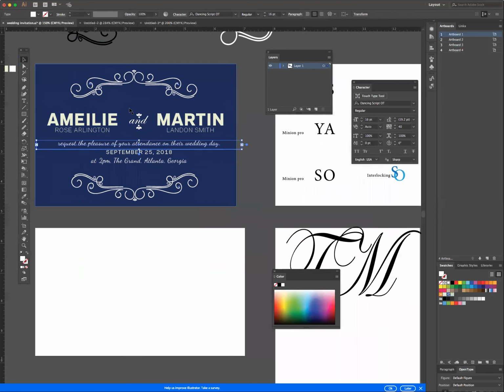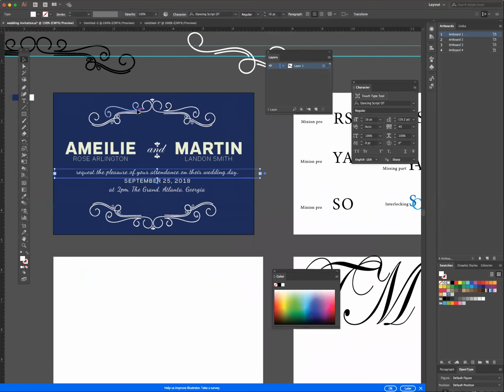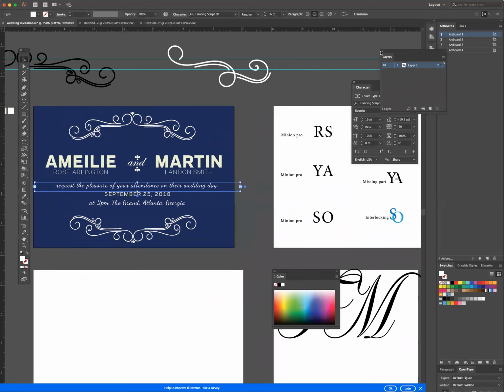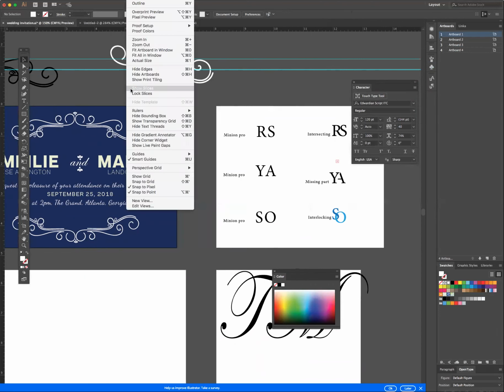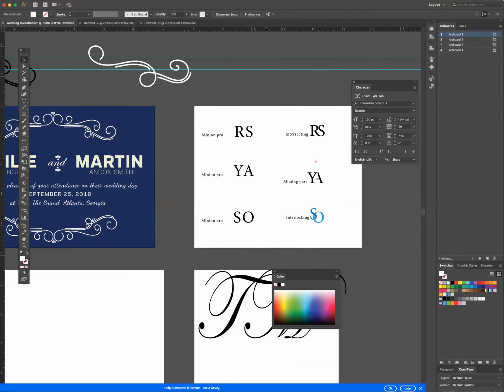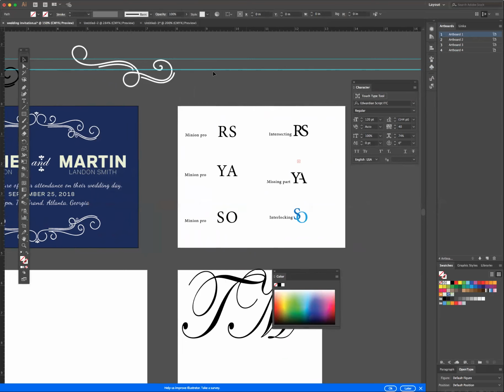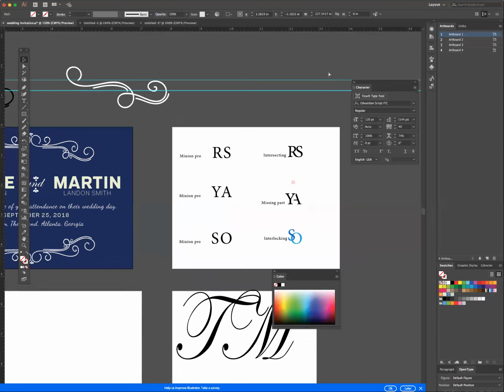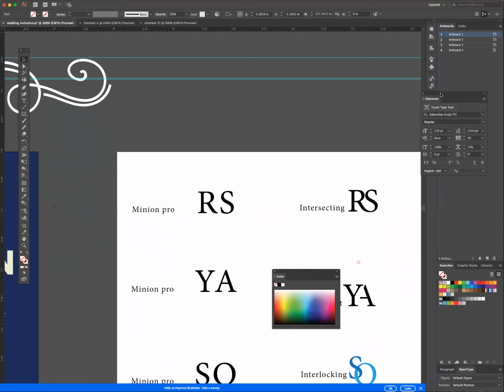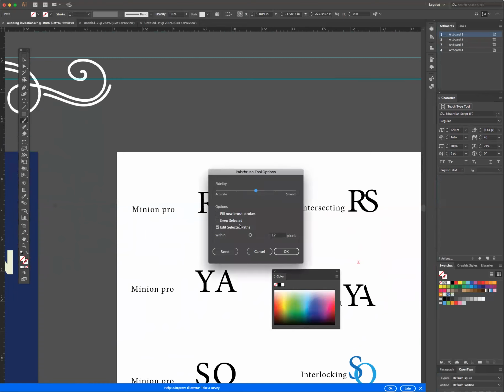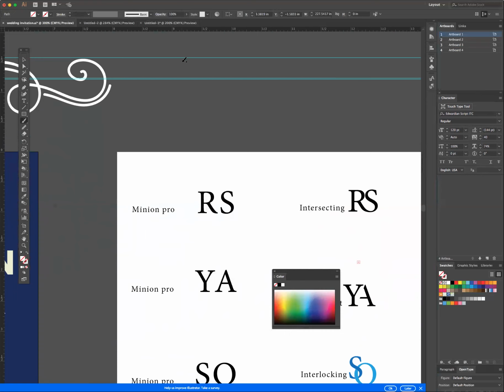Another way that you can add some elements is to grab the brush tool. And I explained how to do this in our lecture, but if you simply grab the brush tool and use the rulers, if you go to View, Show, let's see, Rulers, Show Rulers, you can just click and drag a ruler down. And this acts as a nice baseline to draw your brush tool on. And you can draw some interesting, nice accents to your invitation. So if you grab your brush tool, I like to set the brush tool to about, make it small and hit OK.